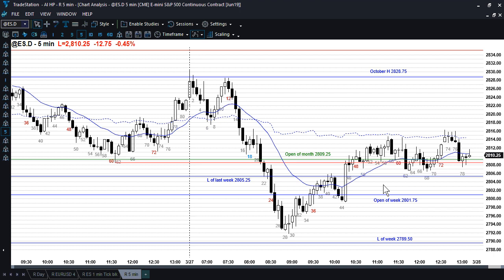62, surprise bar down, so we'll probably get a second leg sideways to down, 68. And then the bulls finally got a decent buy signal bar, 70. You can call it a double bottom, 62, or a triangle, 46, 62. Looks like we'll try to get back to the 60-minute moving average. However, the problem is it's 12:15, and it's not a strong bull trend day. It's a strong bull trend, but not a strong bull trend day. So it's still a trading range day.